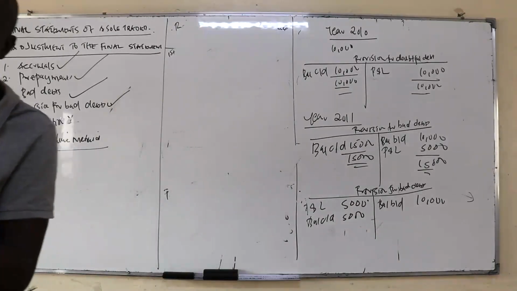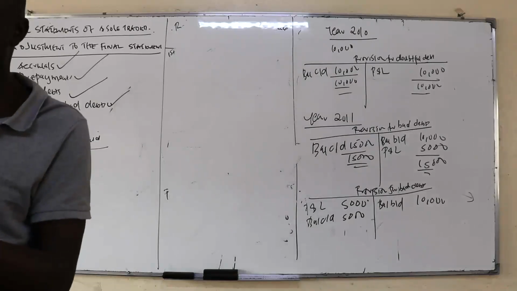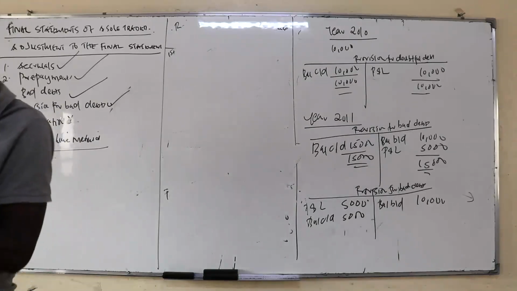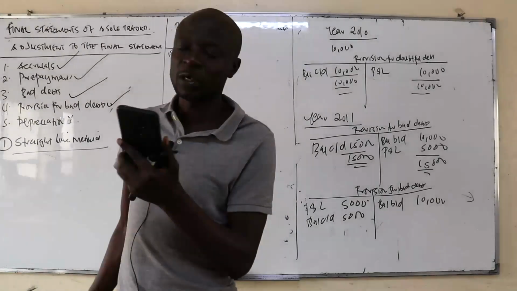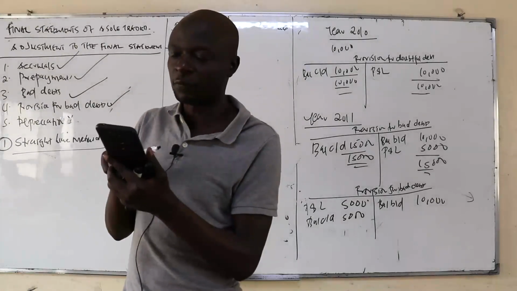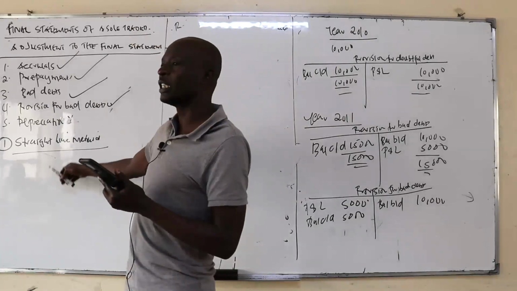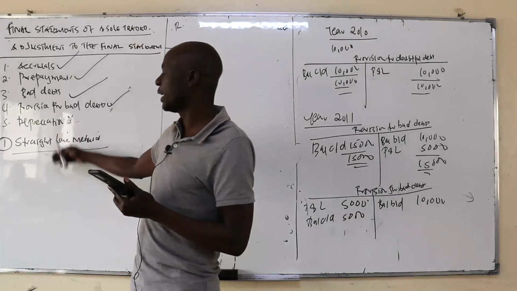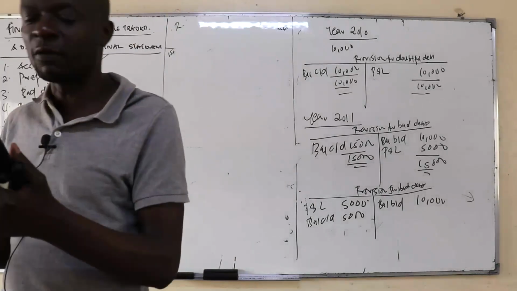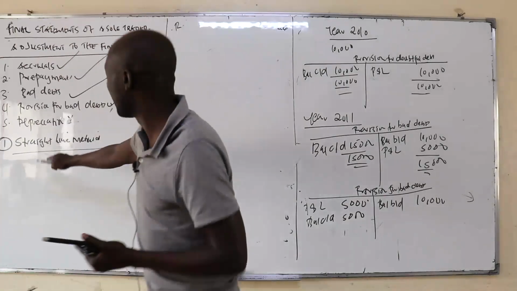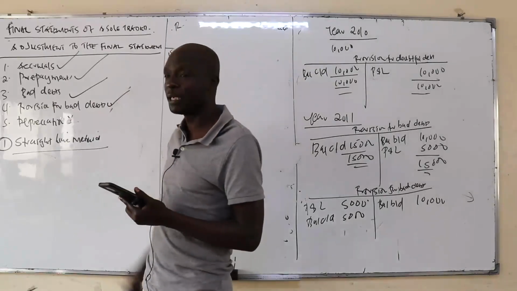So these methods assist us to estimate the value of depreciation that should be charged in the income statement as an expense. This method ensures a uniform amount of depreciation charged in the profit and loss account for a particular asset. So we determine a particular amount which we charge every year in the income statement in the lifespan of the asset. An equal amount is charged in the income statement as depreciation for the lifespan of that asset.